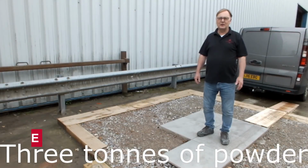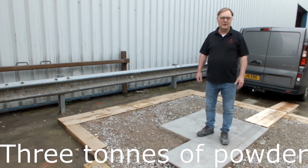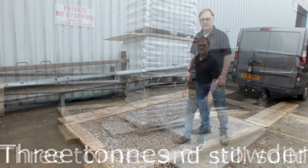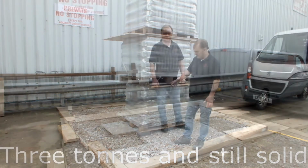Okay, we're going to try something extreme now. What we're going to do is put pallets with the FUGA-PAVE powder actually in them, and we're going to stack them up and see how many we can go and be safe. Each of these pallets weighs 1 ton. I wouldn't suggest you do this at home, but nevertheless we've had a go. So I think you'll see that that's pretty impressive.